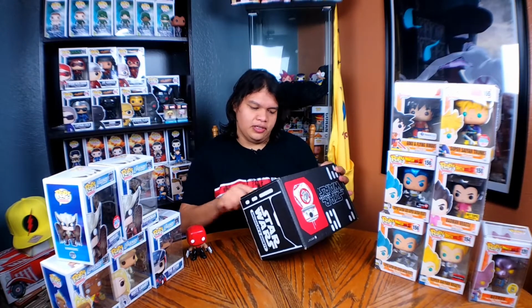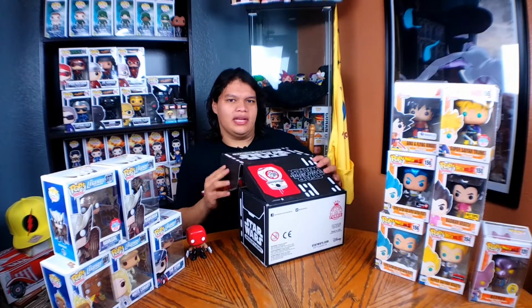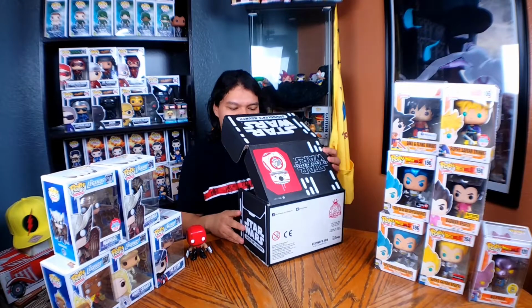I am very disappointed in myself that I still have not seen Rogue One. I really need to do that. But anyways, let's get to this Star Wars Smuggler's Bounty. I've been interested in these boxes, just never got them myself, because as much as I do love Star Wars, I don't necessarily consider myself a huge Star Wars fan. I don't geek out over it like I do some other things.